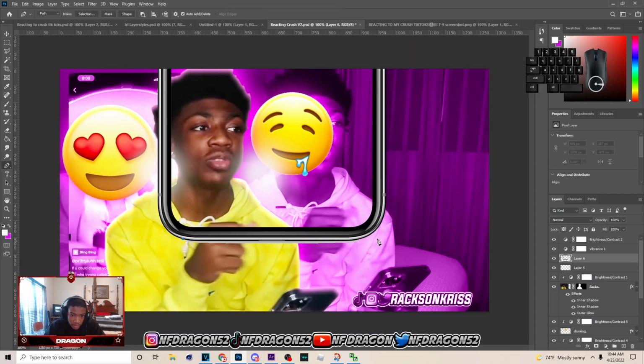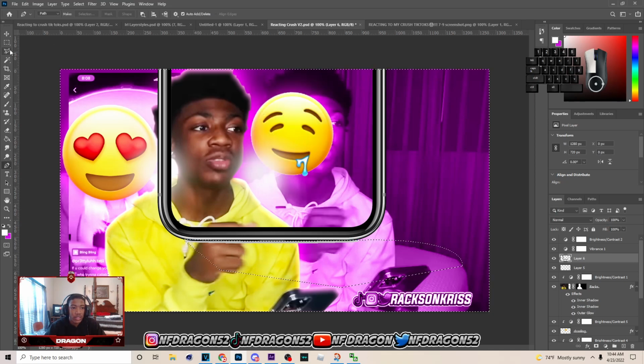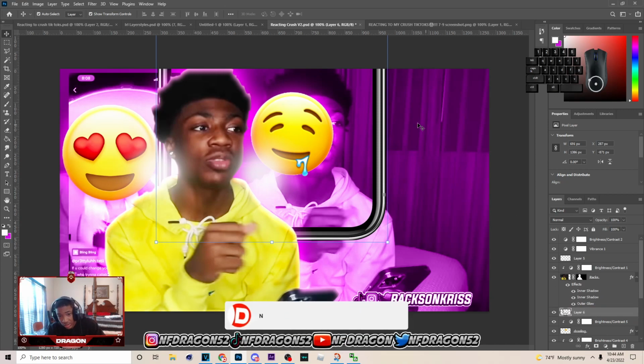And when you get down here, you see this little spot. Just cut this out with the pen tool. And I'm leaving the PSD anyway, so you probably won't even have to worry about all this. But yeah, cut this out. So just right click, make selection. You can hit Control X, or you can make a mask. It's up to you. I'm just doing Control X, so it ain't that deep. I ain't gotta make no mask.